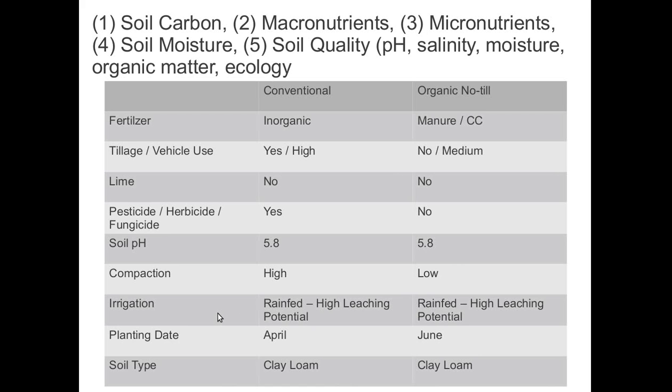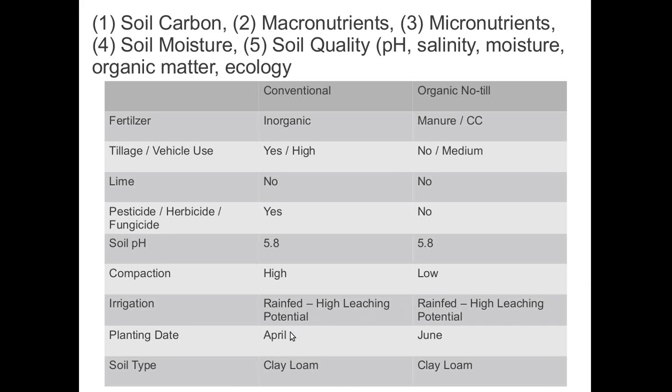Irrigation, don't really worry about irrigation. They're both rain-fed systems, but let's assume that they're highly leached. Let's assume this system is out in Virginia. So we've got rain-fed ag, but because of all this rain, we've got the high possibility of leaching happening. And so you folks are going to have to decide if it's going to be an issue in both of these systems, and if so, which one.